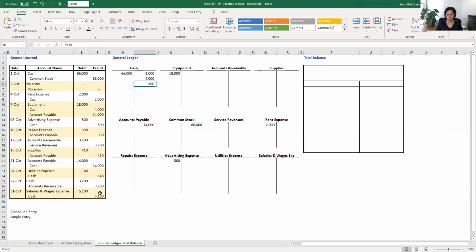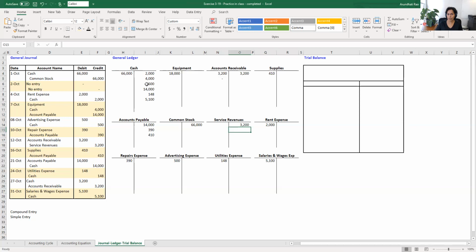So now with the rest of them, you're going to follow the same pattern. So I'm just going to bring all the amounts over here. And I'll do the same for all the other accounts that we have here. I've already done this here, so I'll show you the numbers that I have here. Okay. Now that I have all of this here, I'm done with the third step in the accounting cycle.